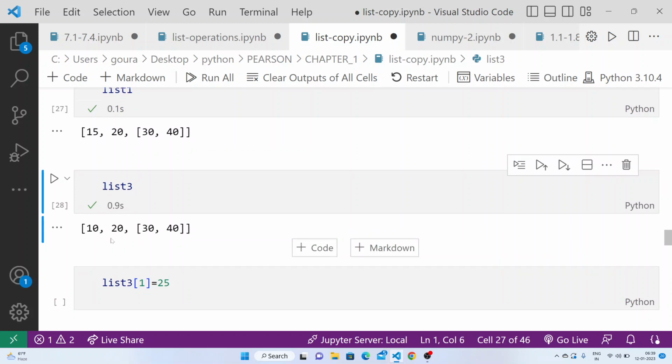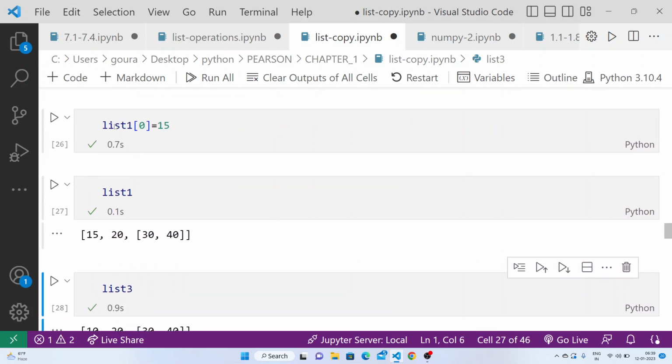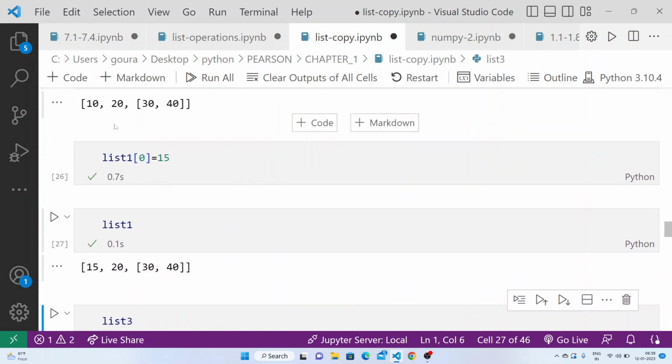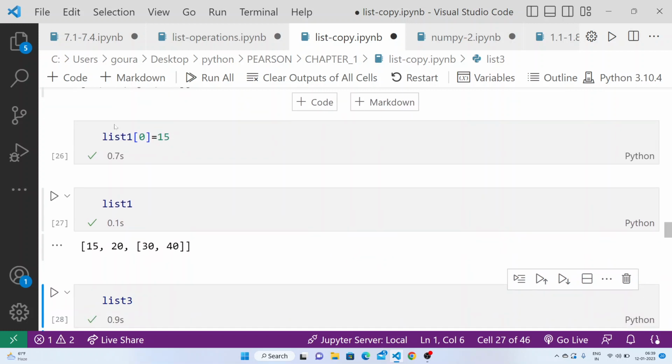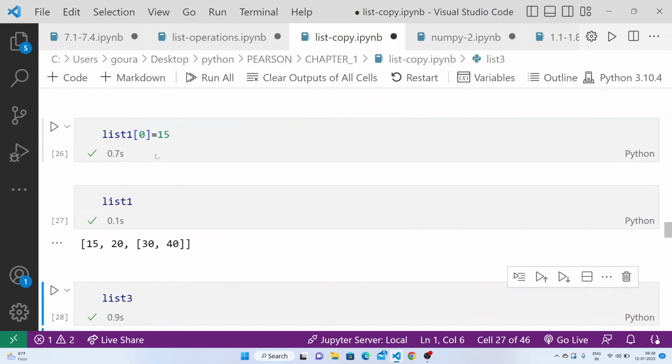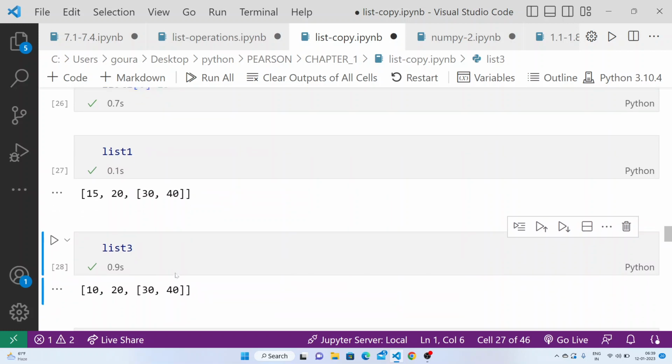Because of this, if you make any change with respect to a non-nested element, it is not going to have an effect on the other list. I made a change to a non-nested element, namely list 1 in position 0. Earlier in position 0 it was 10. I changed it to 15, but that change is reflected only in list 1, but not in list 3.